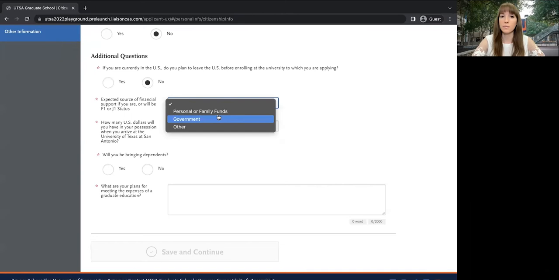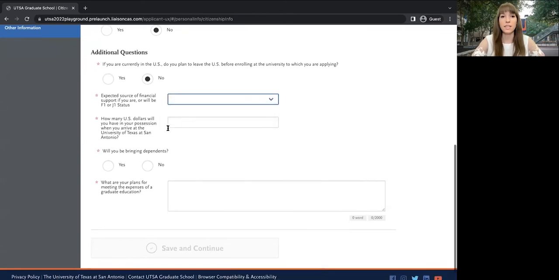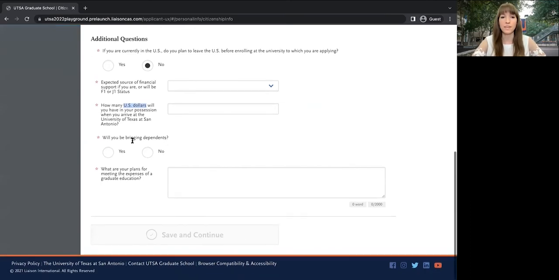Will it come from the government or some other means? Then here you have to enter how many US dollars you'll have in your possession when you arrive at the University of Texas at San Antonio. So make sure you're using US dollars when you enter this in here. How many US dollars will you be bringing, will you have in your possession when you arrive?